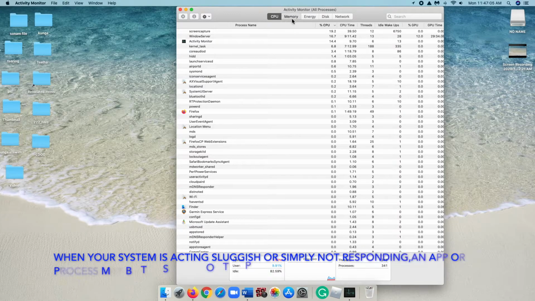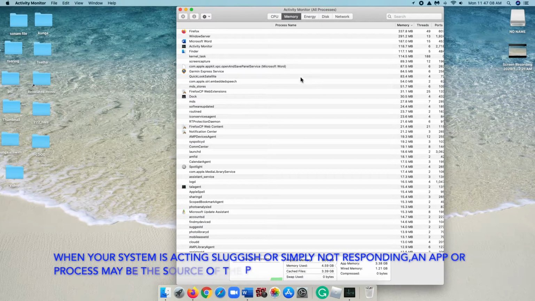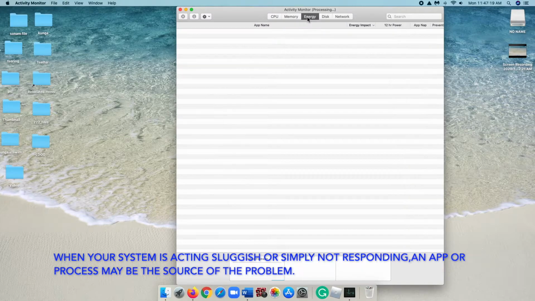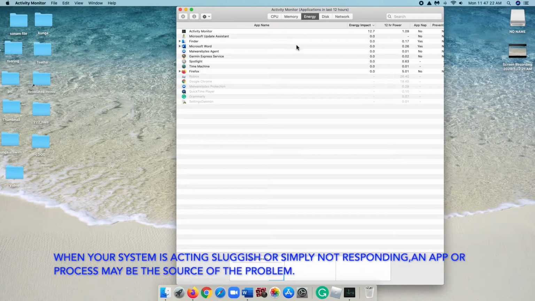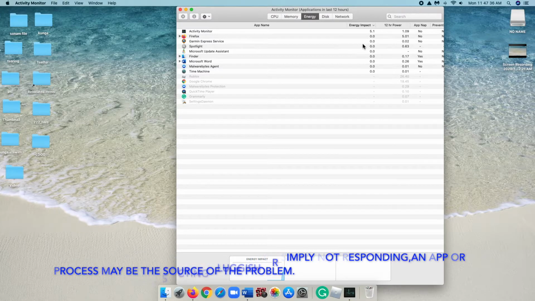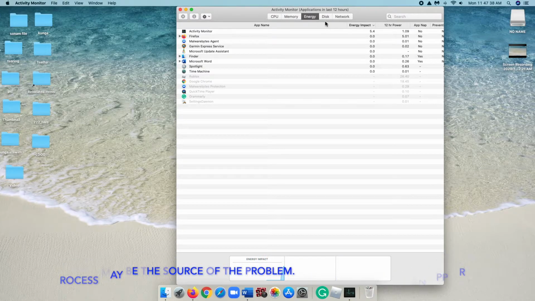And then this is memory, right? CPU is the computer's brain, right? Memory is the computer's storage. And energy. And energy, how the battery works, right? How it consumes while you are operating things, right? So it shows you everything here. Which one is taking more consumption, right? Which consumes more. So you see it here.